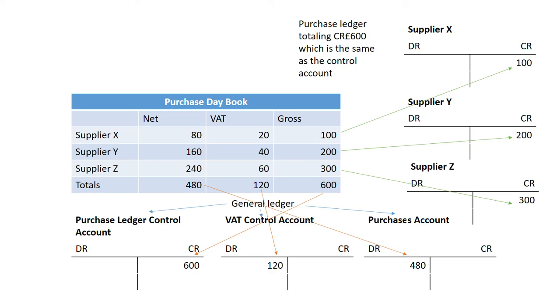So if I put the items in from each of the sales, we've got the sales day book in here, so the VAT would be a credit there. The purchase day book, the VAT would be a debit. The sales return day book, well, that would be a debit. The purchase return day book, that would be a credit. The cash book cash sales would be a credit because we would owe that. So those added up would give us a balance that we would owe of 6,992.